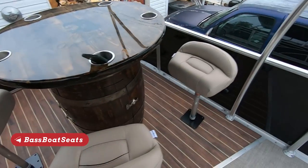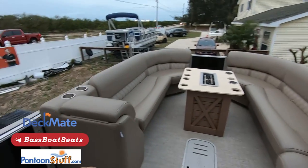You can buy these seats at bassboatseats.com. So maybe check out deckmate.com. Along with the pontoon seats, you can buy these at pontoonstuff.com.